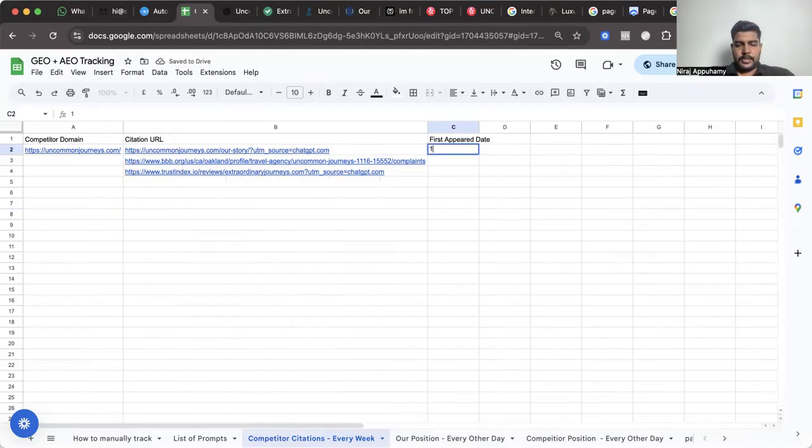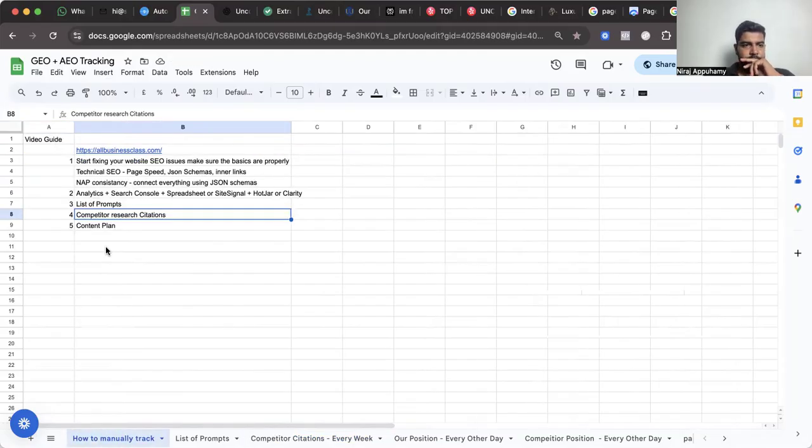So let's say it's 16th November 16th 25. Okay, cool. So if you have XYZ, you add it here, and the next domain you add it here, so you can keep going as long as many competitors you want to track.